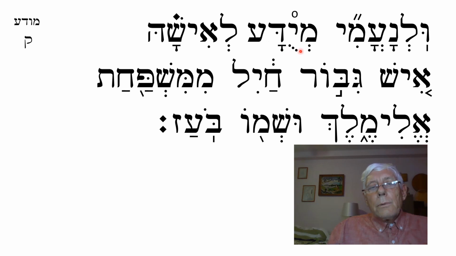Me Yuda, the root here is yada, to know somebody, to understand somebody. The little dot on the top tells us there's going to be a change in pronunciation. Normally you would never see a yod with a kibbutz on top of it. Kibbutz generally would go in front of something else here, but me u da. So this kibbutz tells you how to pronounce this vav right here. This vav is going to be a shuruk then. So me u da.